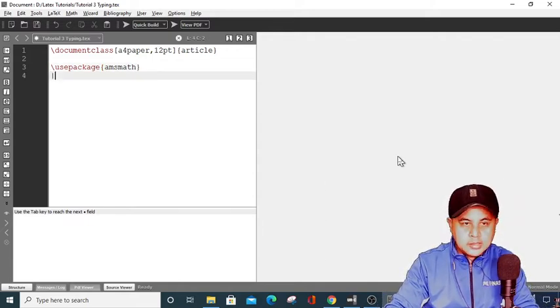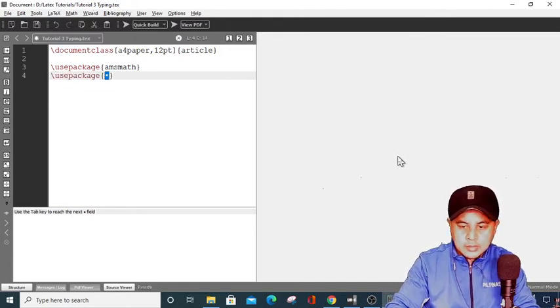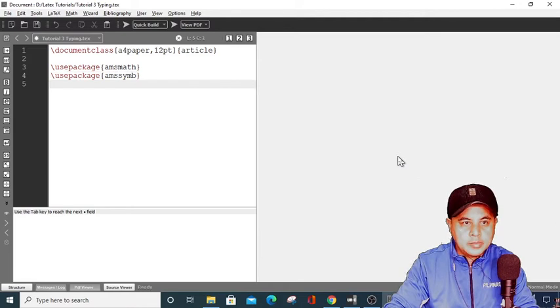The second package is, again, usepackage, the second option, then amssymb, for mathematics symbols.